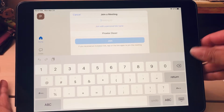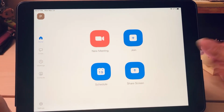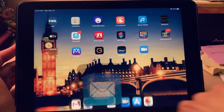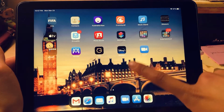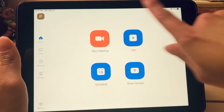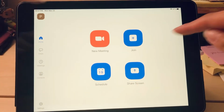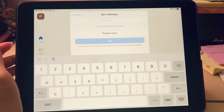So you could also, now that you have the app on your tablet, if you have your email on here as well. Oh, wait, that's the wrong one. Oh, I don't actually have the email. Just kidding. If you have your email on there as well, you can get to it from email as well. It should be able to just link onto there. But here again, you can put in the meeting code.